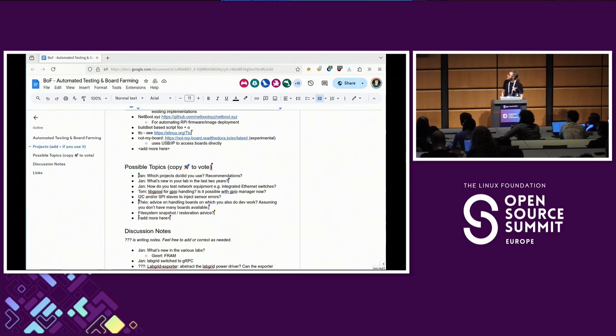I2C and or SPI slaves to inject sensor errors. Who asked that? Interesting question. From software which is written, you're unable to mock away errors, mock away devices in software. So you have to do it in hardware somewhere, somehow. Do you have a solution for that? Did you ever do that? Program an I2C slave or an SPI slave? It's a slave device where you simulate the product, you implement the protocol and inject bad data into the computer.